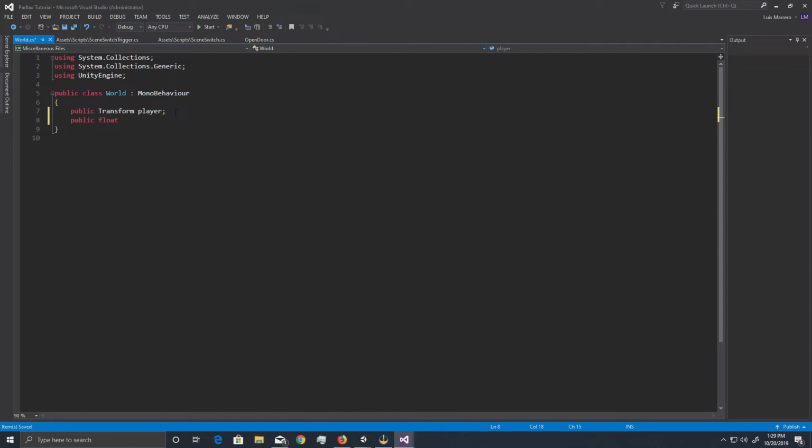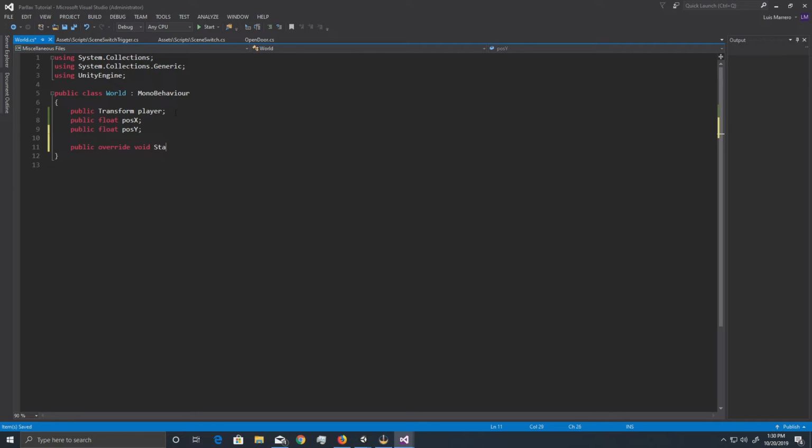We're going to set up the variables for the position X and position Y. These are variables we'll be setting later, and I'm making them public so you can adjust them in the hierarchy.